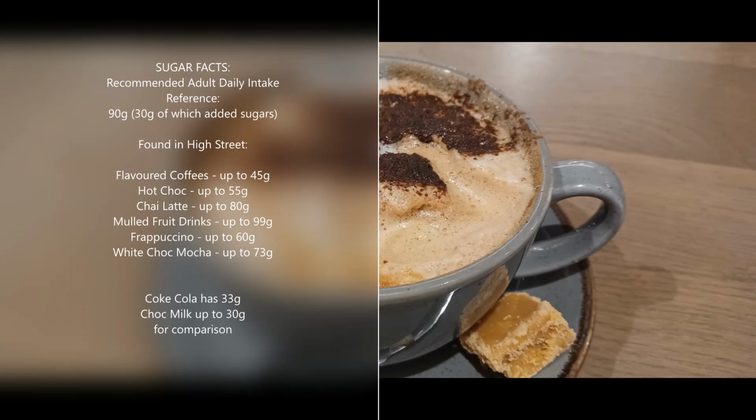Just to compare as well, Coca-Cola, we all know that many people started re-evaluating their soft drink choices, and in the last decade I know that they've got bad press, a lot of the fizzy drinks. So Coca-Cola, a lot of people have changed over to things like Diet Coke, but we will be chatting about the kind of controversial debate with sweeteners as well, and how sweeteners aren't necessarily a healthy choice for you as well.